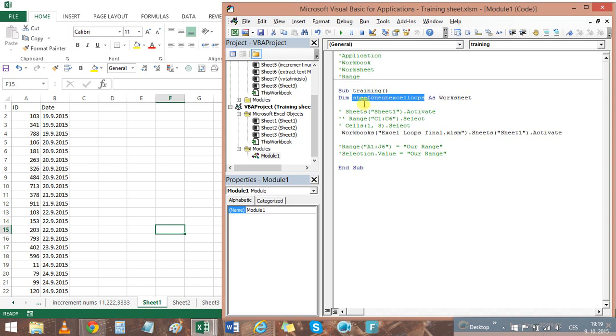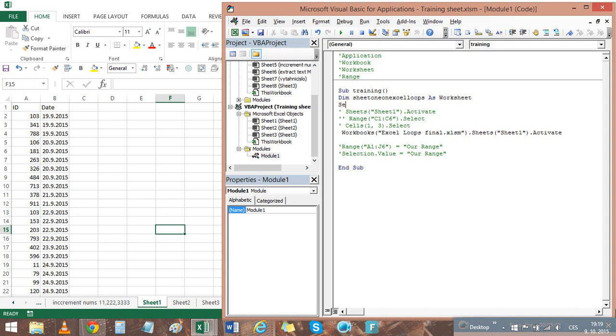So every time Excel sees this variable in the code, it knows that it is the worksheet. Secondly, we now have the variable declared, and now we have to set it.